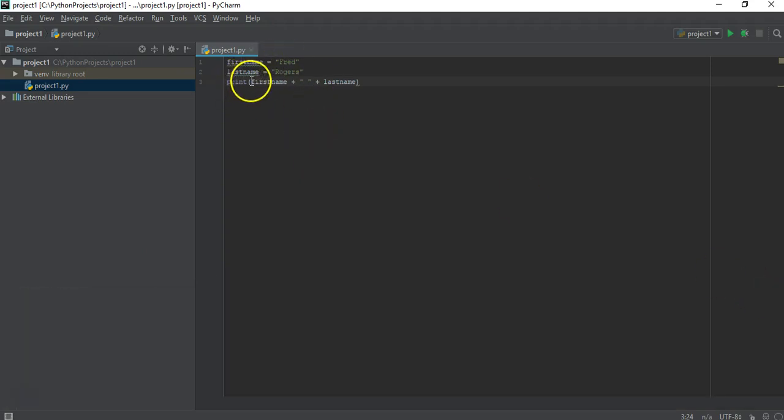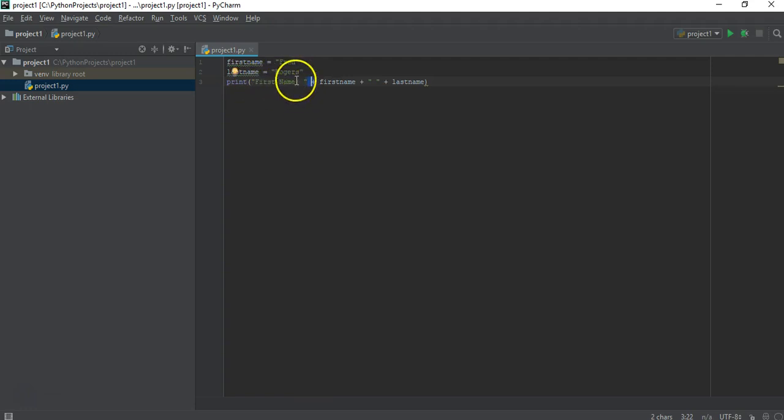Now, let's take this a step further. I can add strings and variables all on the same line. So if I wanted to put first name, now one thing you will do here is, because you are building this into the line that you're printing, you will put a space right there because it's not part of the variable, it's actually part of the print function. So I can put first name, and then I put plus, and this plus is very important. Because I'm ending this string and moving on to the variable, I closed the quotes right there.